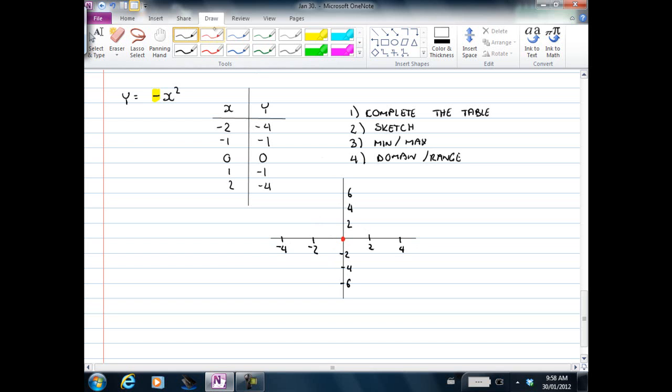0, 0 is in. -1, -1, I'm going to say is right there. Okay. There's another point right here, -2, -4. And you're going to just try to imagine in your head. Sketch it all the way through. Just sketch it. Okay, so I'm going to draw a rough sketch for you. There's my rough sketch. Okay, nothing too bad. Keep it simple.